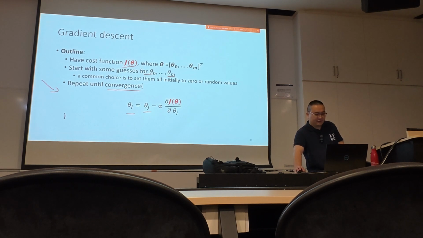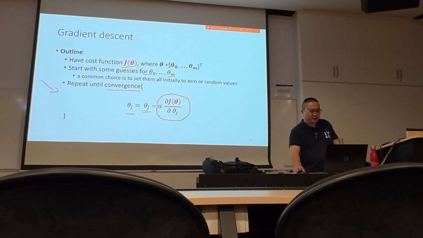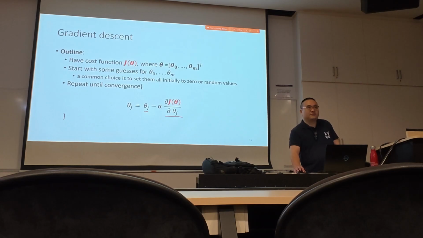You can see that for each theta, we move the theta along the opposite direction of the partial derivative. Remember that a gradient just consists of all the partial derivatives in a vector. If we want to move the parameters along the opposite direction of the gradient, technically for each parameter we move it along the opposite direction of the partial derivative. So for theta 1, we subtract the partial derivative from its original value.